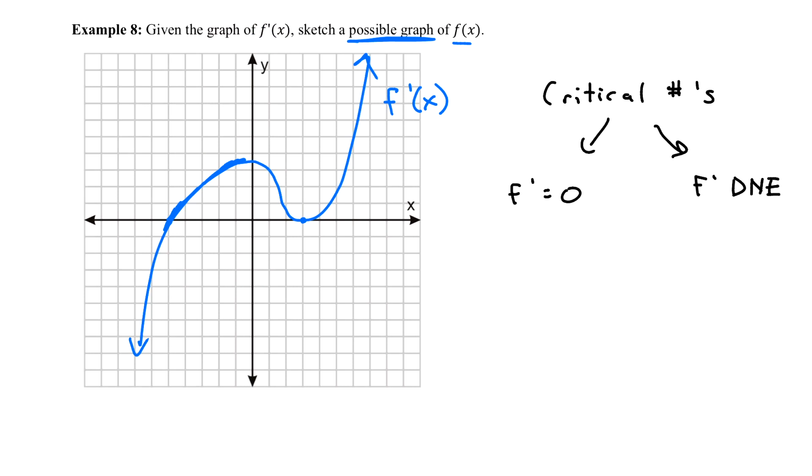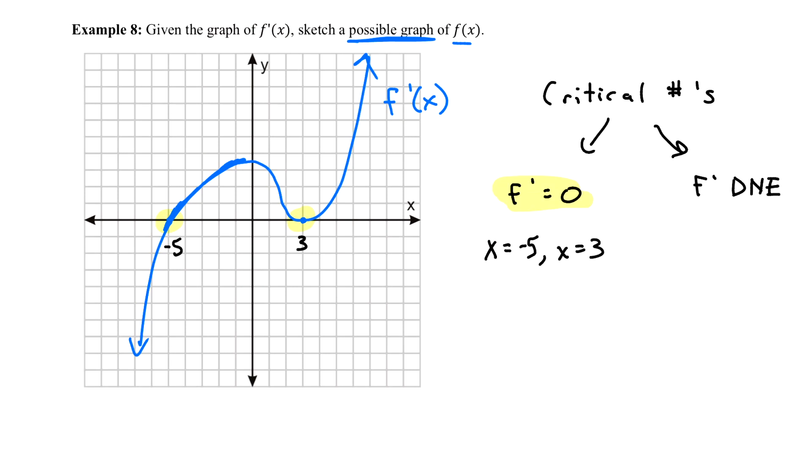So if I think about places where f prime is equal to 0, again, this is the graph of f prime of x. This is not the graph of f of x. If I look at this part of my graph right here, f prime is negative on that because it's below the x-axis. And if I look at this part right here, f prime is positive because it's above the x-axis. So if we want to think about places where f prime is equal to 0, we want to know where it crosses or touches the x-axis. And I see it at those 2 points right there. So it looks like 1, 2, 3, 4, 5. So right here at -5, and then at 1, 2, 3 right here. So our critical numbers here are x equals -5 and x equals 3.